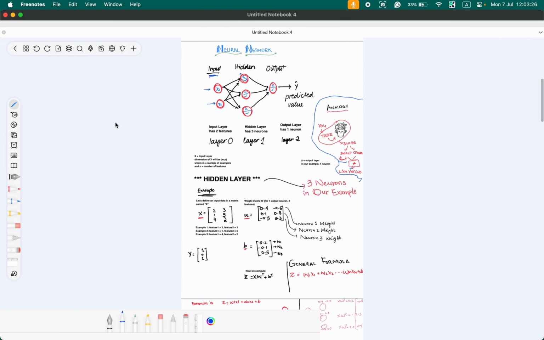The first part is all about mathematics, like what's going on actually under the hood. And the second part is where we will jump into Python and write the whole thing from scratch. No libraries and no shortcuts. We will use just simple plain code so you really understand what's happening.